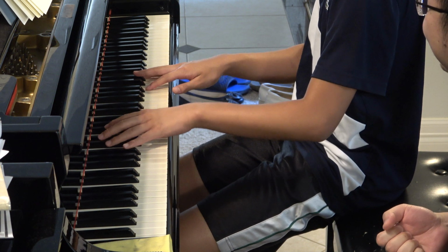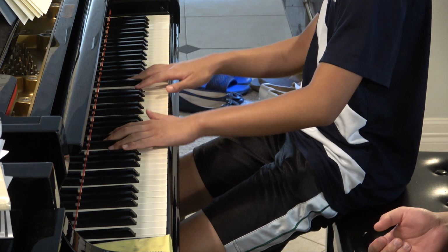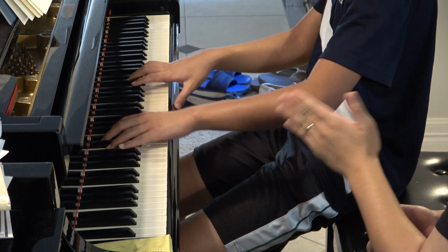Guess what? Do you know that, Alex? Look at the notes in the right hand. Do you see that they are in three-note groups? Yeah? It's making it convenient for you to learn the notes.